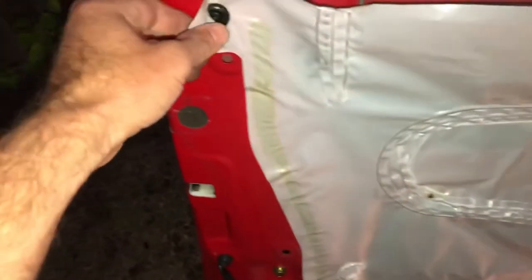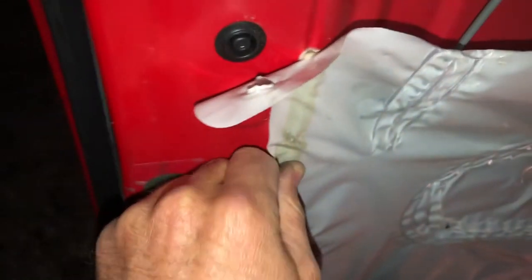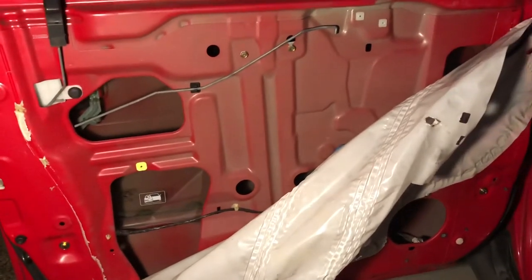All right, now we got this plastic sheet covering the whole door. So what we're gonna do is just pull it aside. I think it's just taped up here on this one piece, so we're just gonna kind of pull it over. I don't know, it's totally stuck. The plastic might have to come off. All right, so I just compromised. I didn't totally pull the plastic off. I just pulled it down on that side, and I'm just gonna stick it back up. We'll see if that works.